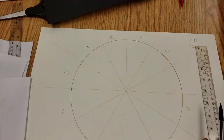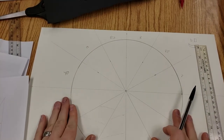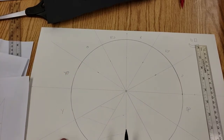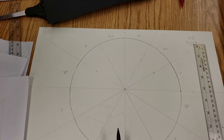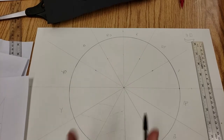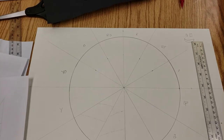Your goal for today is to get that worksheet done first, and then you can start on this. This stays inside your portfolio. Once you're done tracing everything and you have everything figured out where it goes, you just jump right into the painting. You don't even need to ask for permission. You all know how to paint already. Cool? What questions do you guys have? All good? All right. Let's head back to our seats.